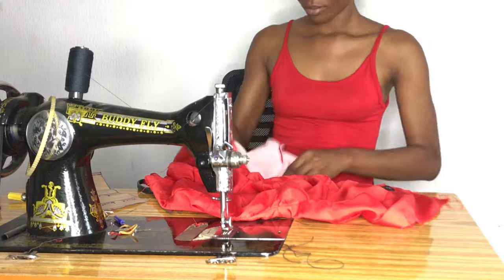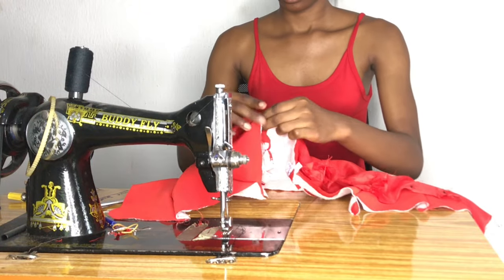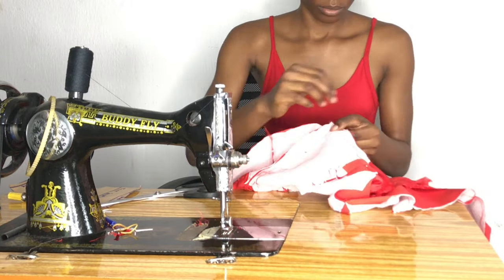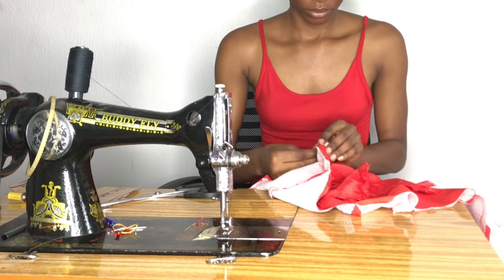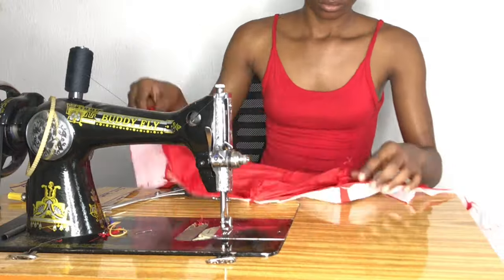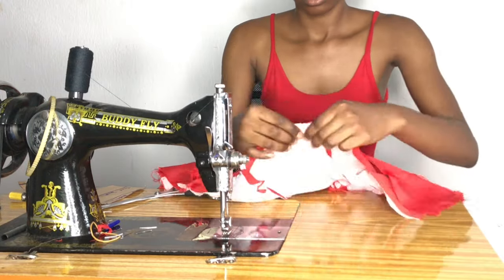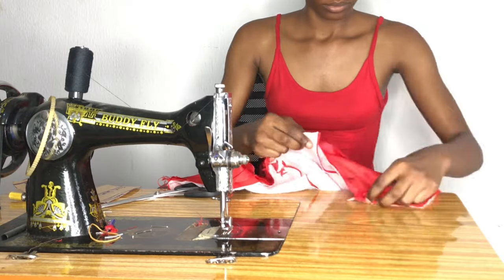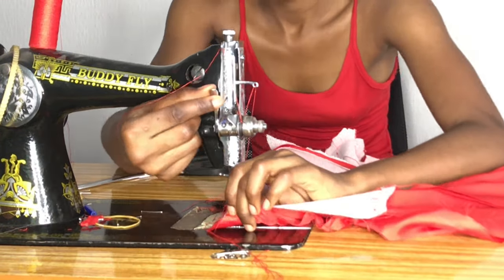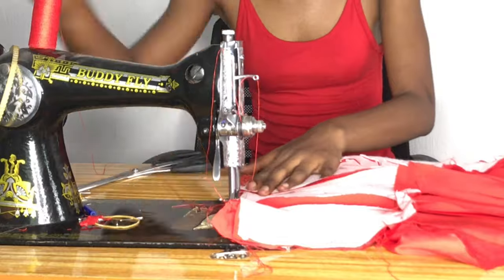Once I'm done with that, we have something that looks like that, and we're going to be joining our lining to our dress. So we're going to be facing right sides together, so the right side of our lining facing the right side of our fabric, and I'm just going to be joining both ends. So once we're done with all the pinning and everything, we're going to be leaving 1.5 inches from the starting point, which is where we're going to be joining our zip. And we're sewing on 0.5 inches.